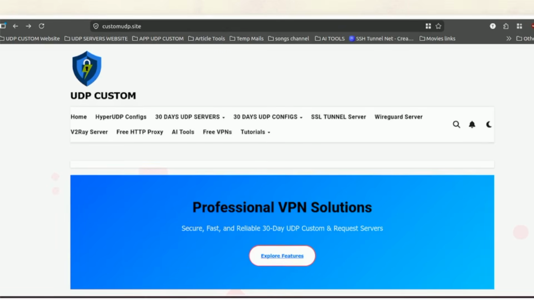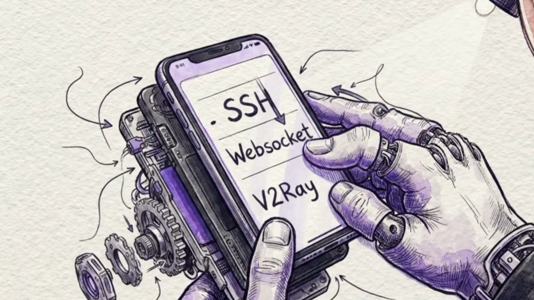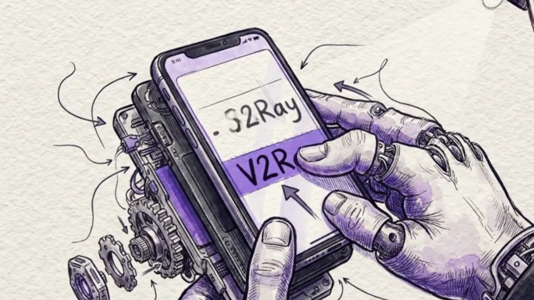Today, I'll show you Chizzytribe, a free VPN app supporting SSH, SSH WebSocket, SlowDNS, OpenVPN, V2Ray, and Hysteria UDP. We'll set up the built-in free servers, then load a custom configuration. It's not on the Play Store, so open your browser to customudp.site. Consolidating these various protocols into one app allows for much greater flexibility when navigating restricted or censored network environments.